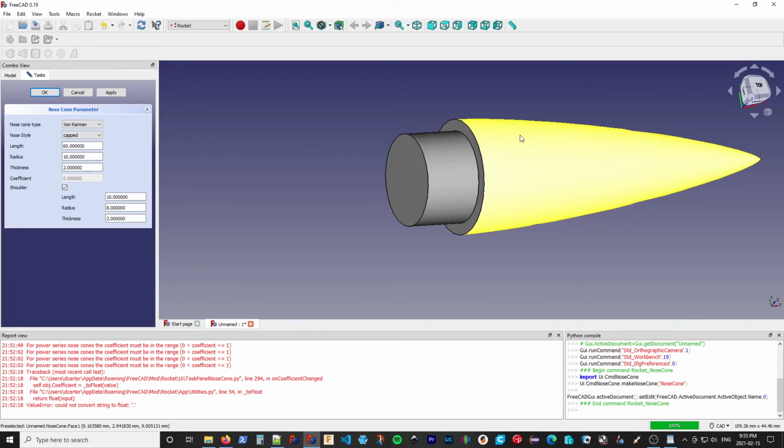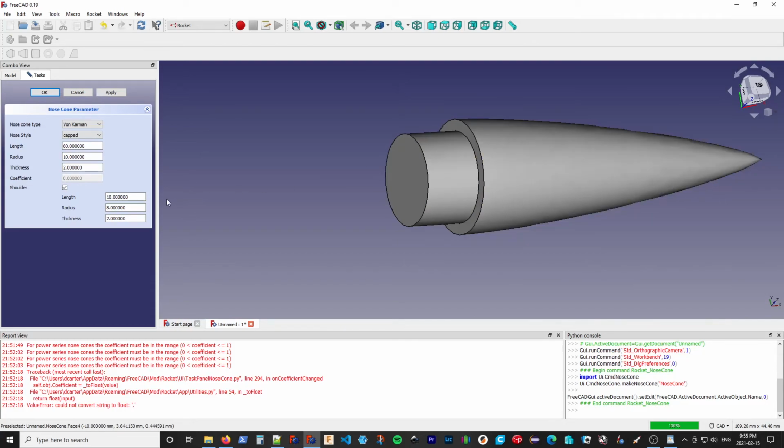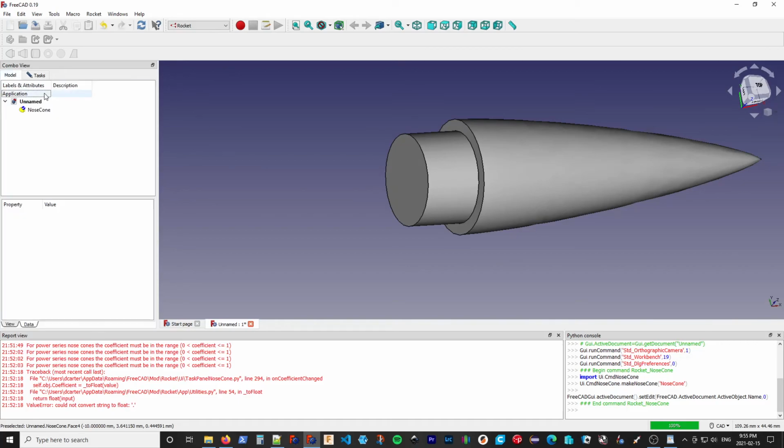And one of the things you can do is have a different thickness for the nose cone and for the base itself. So, for example, if I want a stronger base, I'll set that to 4. Then I'll go and look at the internals, and you can see it's a much thicker base. So if you're printing that on a 3D printer, for example, you'll have a lot more plastic in the base.